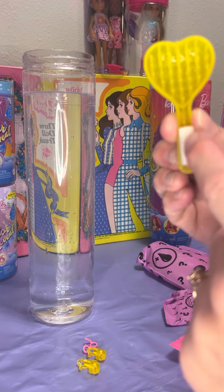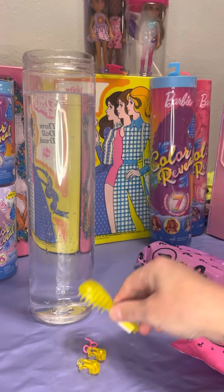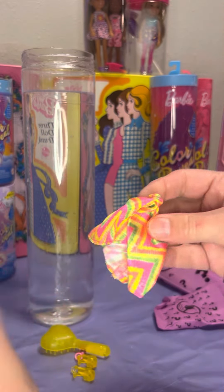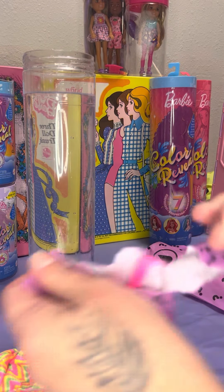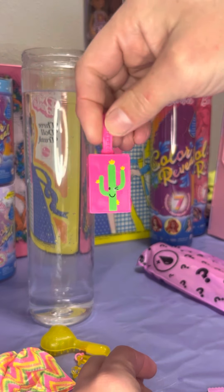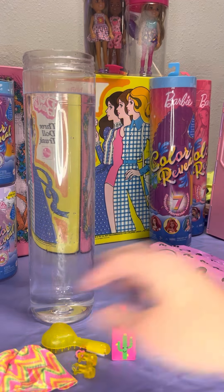You can put either cold water on it to get the face markings. Starting to think I did not get the green doll. Skirt — here's the skirt with the shoes. Oh, that's going to be cute. A purse with a cactus on it. I'm not sure how I feel about that, but we'll see.